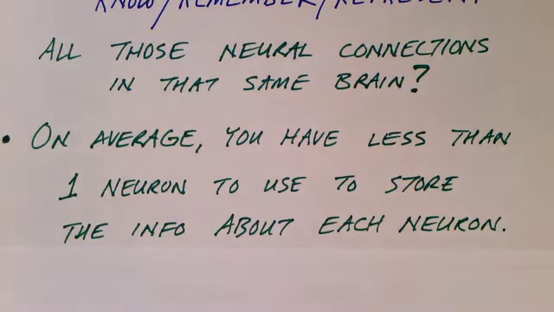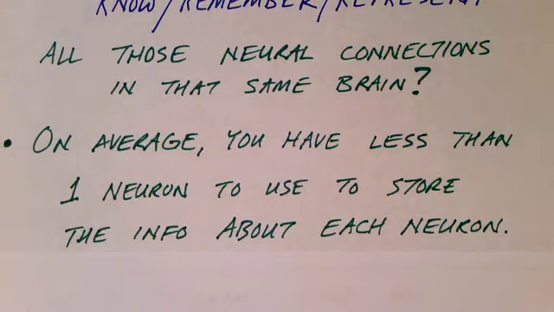The information about each neuron that we want to store is, let's make it very basic. Perhaps we want to just give each neuron a number and remember which other neurons a particular neuron is connected to via synapses. But I think it's pretty obvious that each neuron is storing only a very small amount of information.